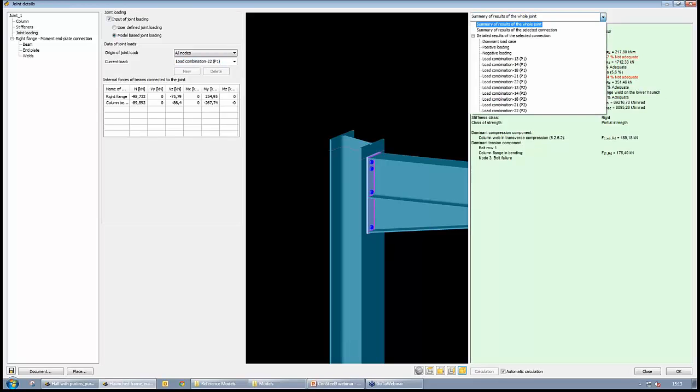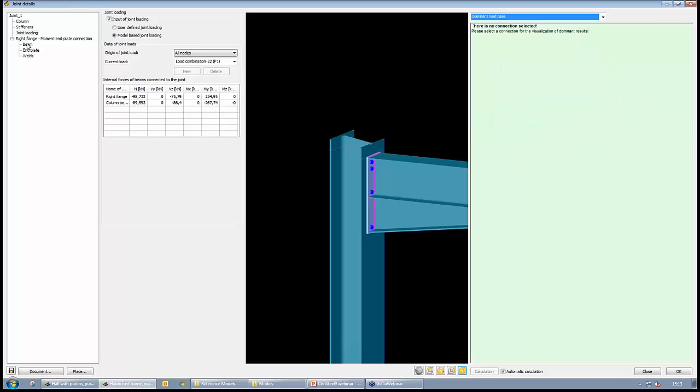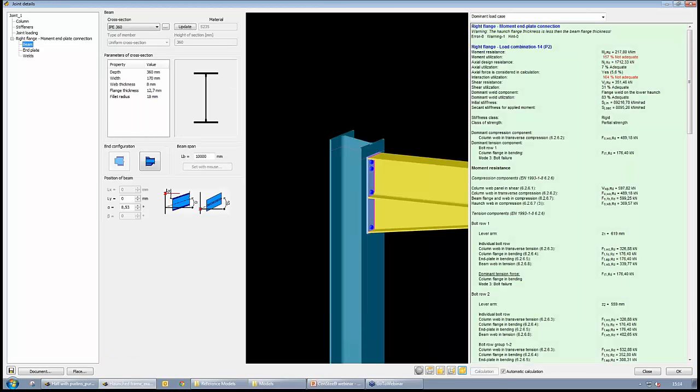For this there are specific webinars. You can see how to advance in this connection model.